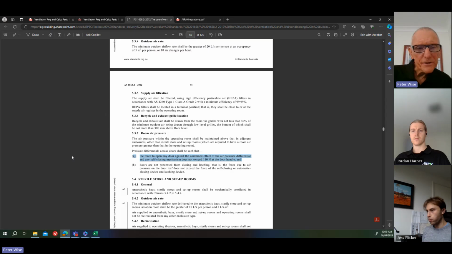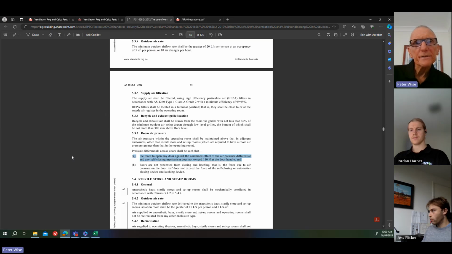So, like I said before, with the stair pressurisation system, if there's a fire and someone needs to escape from the space that's on fire into the fire stair, then you can't maintain a pressure above, I'll say 50 pascals, which is what it is in the code, in the stair, because an elderly person or a frail person won't be able to open the door. So they won't be able to escape. So that's where that comes from.